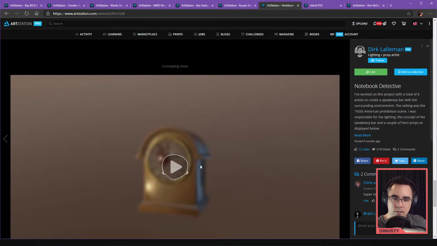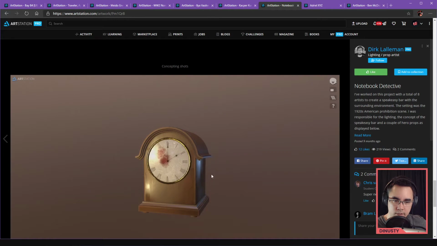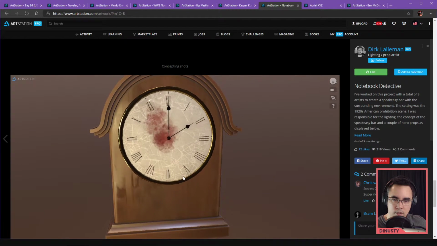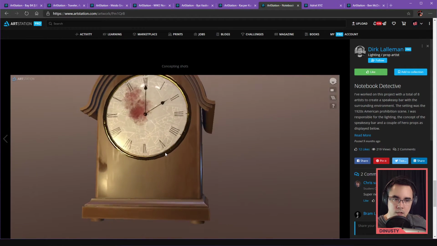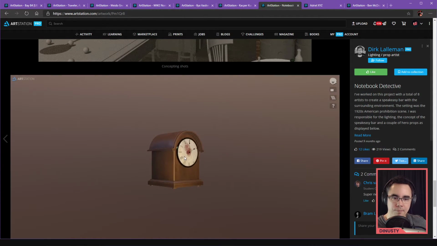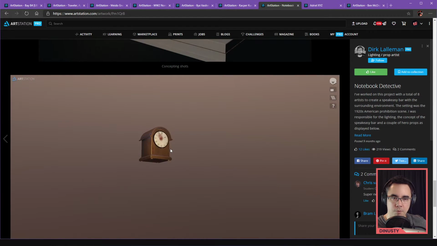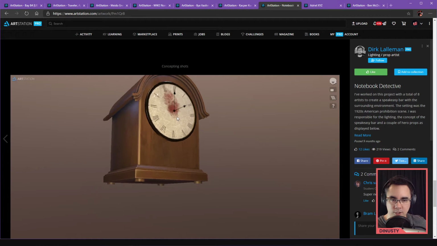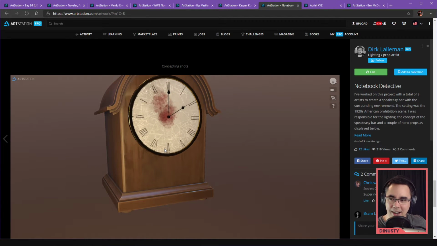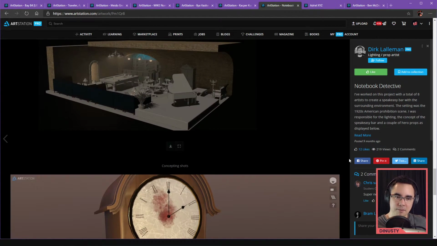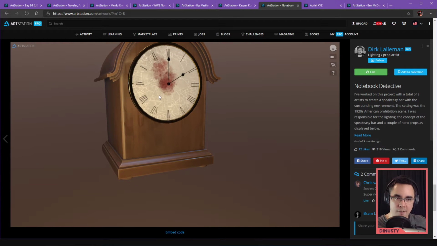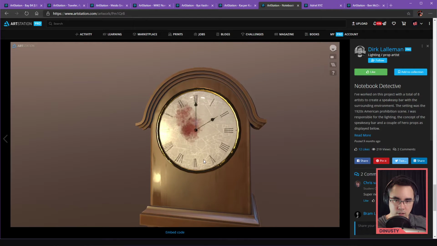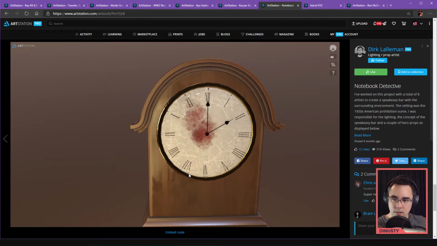Where are we at here? And then this guy, the little clock. Oh man, there's some blood on there too. Dang, dude. Broken glass. So with broken glass this small, I would probably find a black and white image of broken glass and just place it on there. Because you want to have an impact spot, whereas this one looks like it's pretty even across the image.